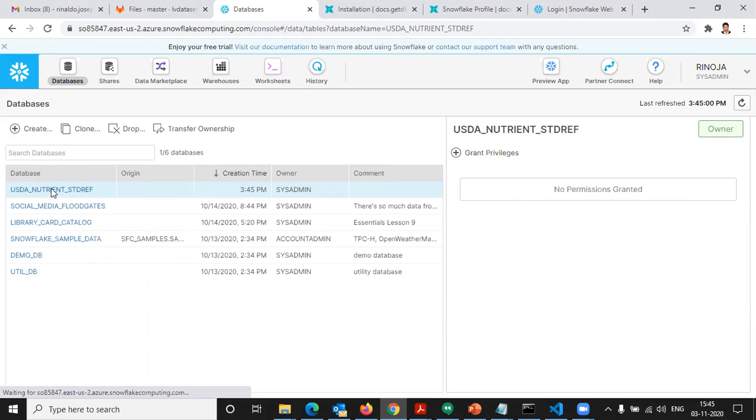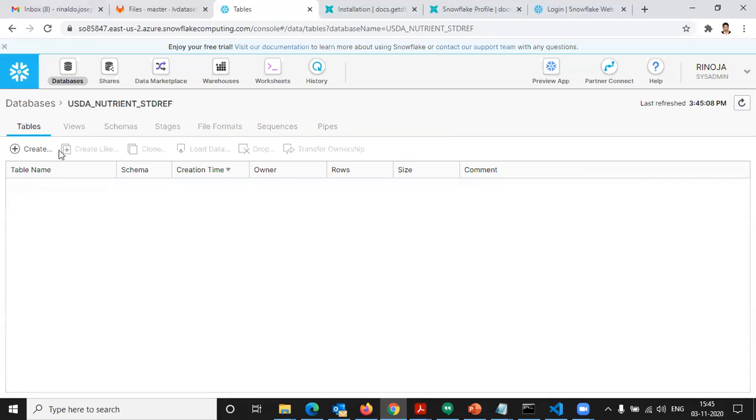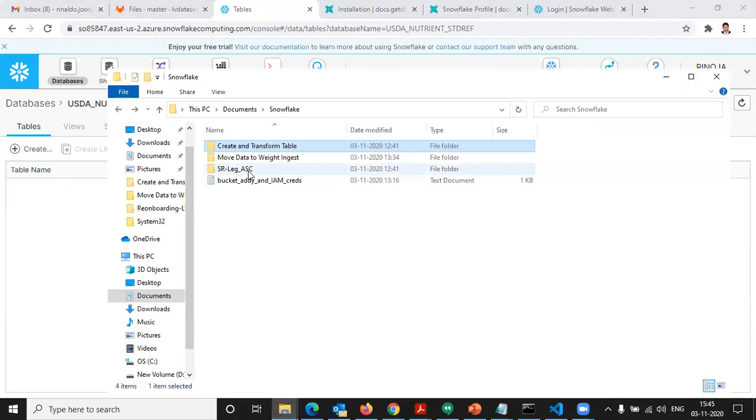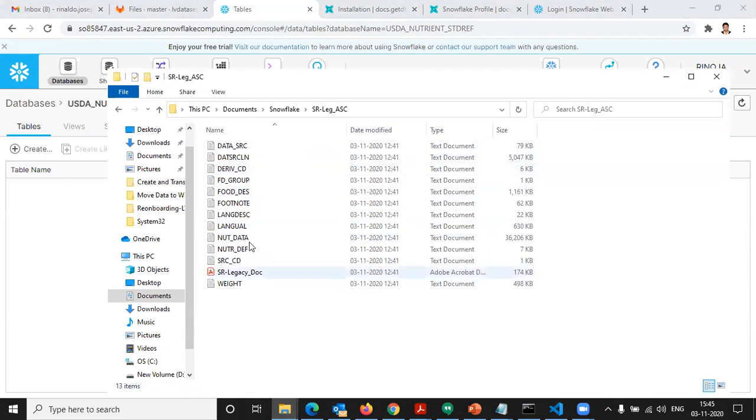Let me click on my database, which is now empty and doesn't have any table. Let's try to create one table. I have some sample files here. Let me show you that. I'll show one or two files to be ingested and checked.